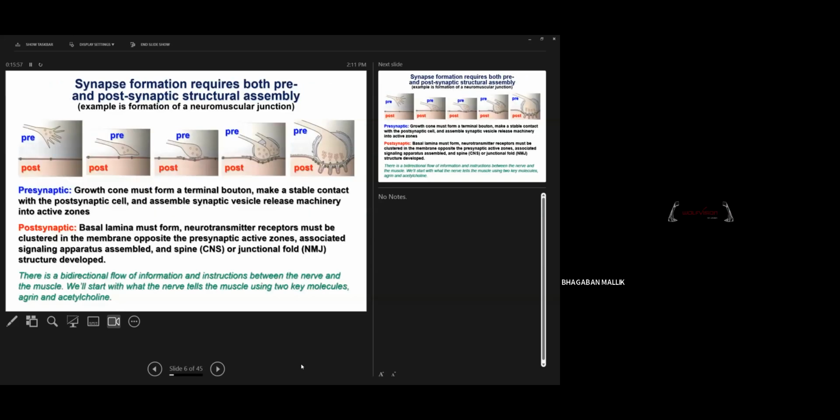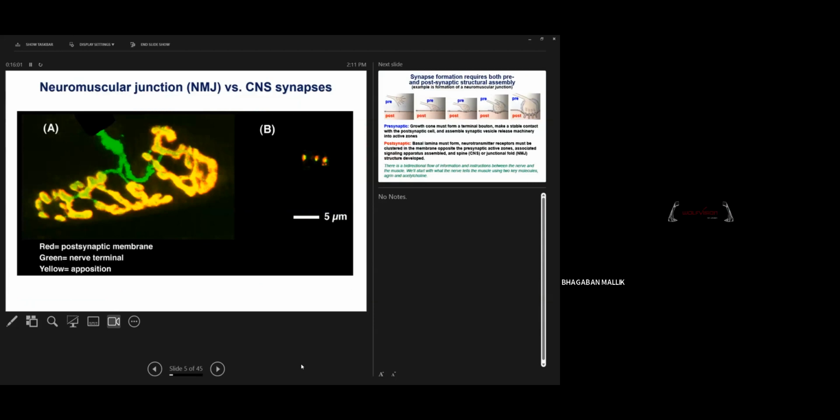Okay, so this is again the typical structure of the mouse neuromuscular junction, labeled with different markers that label the pre and postsynapse. The postsynaptic membrane is red, and the presynaptic terminal is green, and yellow is the apposition between them. The presynaptic and postsynaptic structures are opposed to each other. That's why you see the overlap, the yellow structure. This is shown again here: the same thing, the presynapse in green and the postsynapse in red. This is another field. This is one field. So this is a mouse neuromuscular junction.